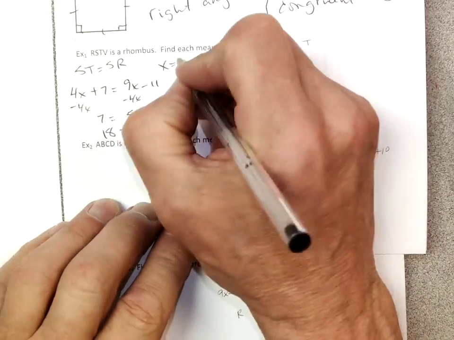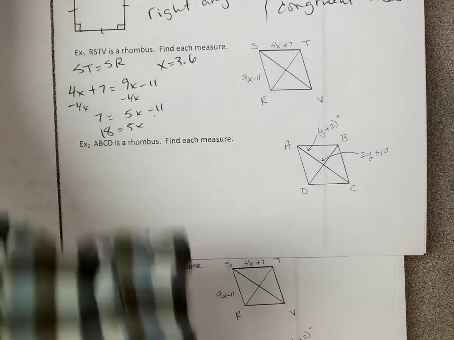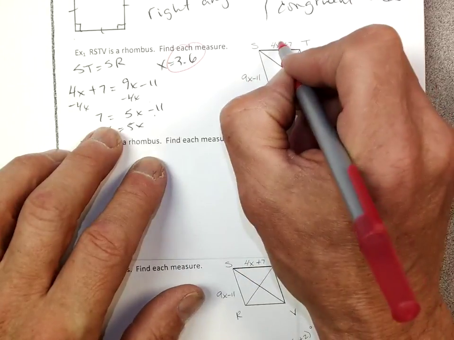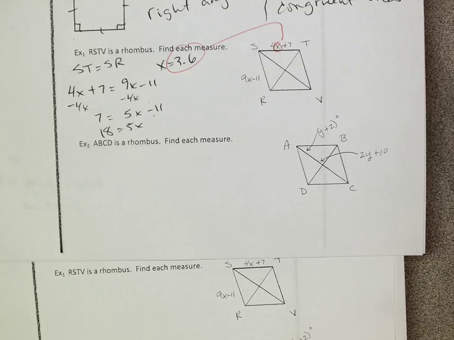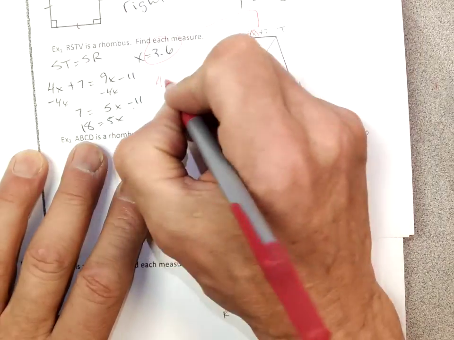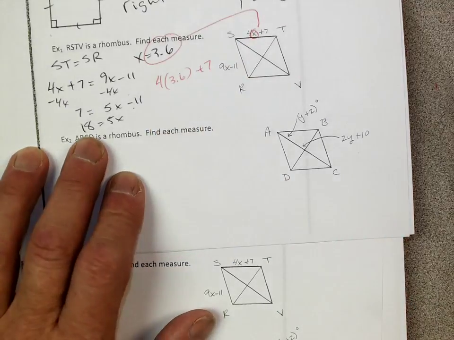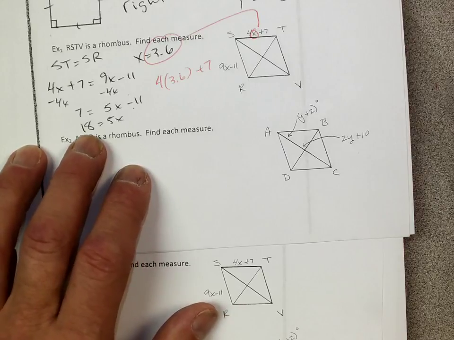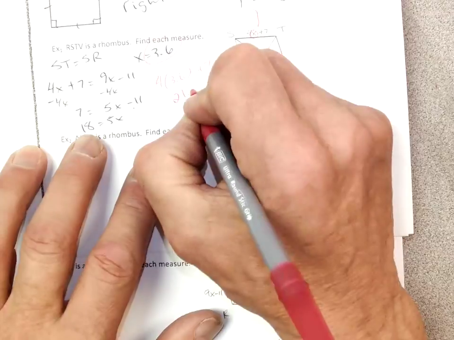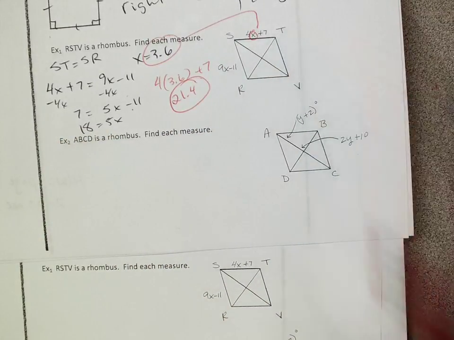I can still do math. Thank goodness. Now, each side, all we have to do is find one of them because they're all equal, right? All we got to do is take this 3.6 and plug it right in there or into there, but I'm just going to pick the easier one, right? Because they're all equal, I'm going to have 4 times 3.6 plus 7. I'm going to use my calculator. Yep. 4 times 3.6 plus 7, and I get an answer of 21.4. Okay, so all sides are 21.4, 21.4 all the way around. Thumbs up? Easy? Yep. Good.